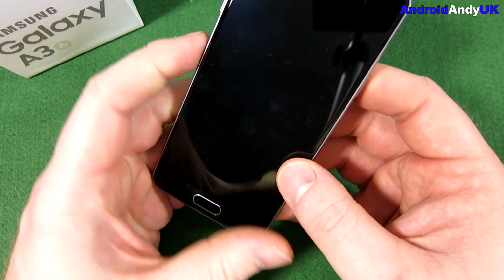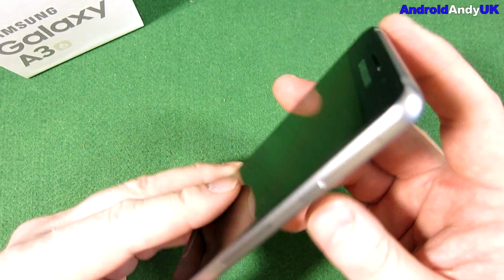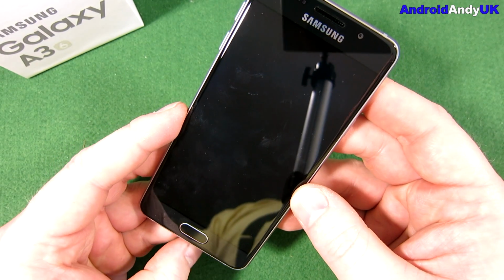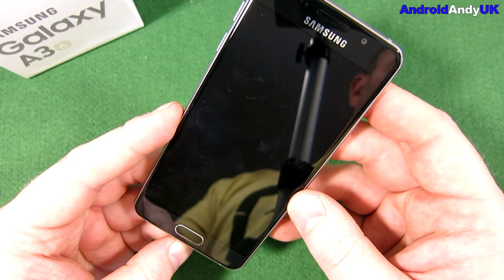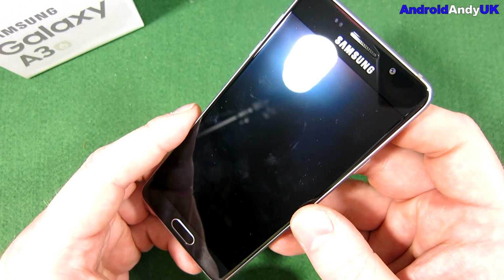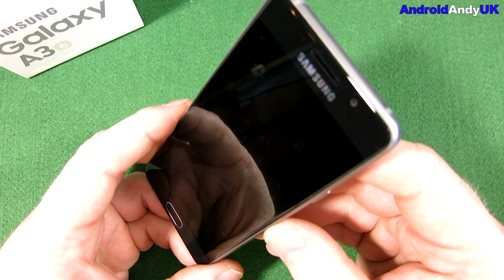But if we talk about the hardware, the chipset is an Exynos 7578. Actually, I should point out, if you look it up on GSM Arena, which is where I generally get my specs from, there's 2 different models listed, which Samsung like to do. The Snapdragon, which I think was a 400, maybe a 410, I can't remember now, I didn't write it down, I think is for the US, but pretty much everywhere else gets the Exynos 7578.